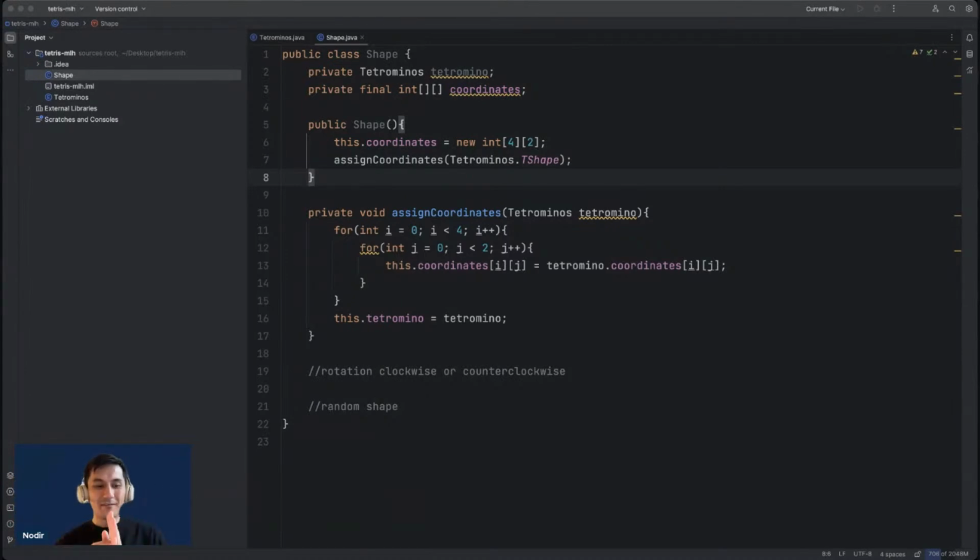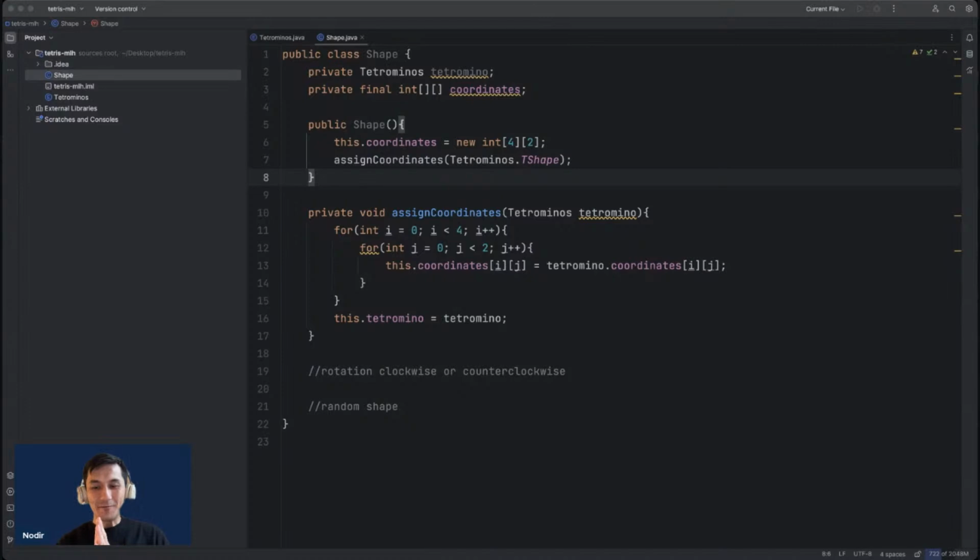That is less important. What is more important is those building blocks of the Tetris game. That's why we're going step by step to build the Tetris from the ground up.